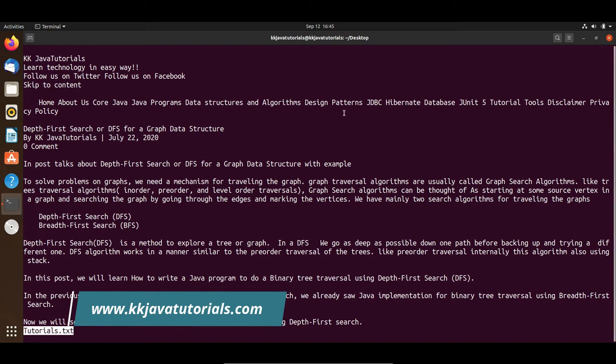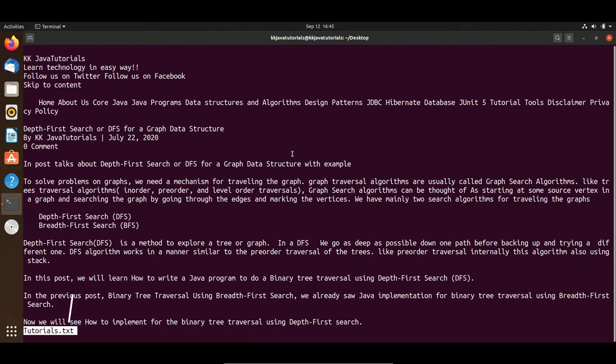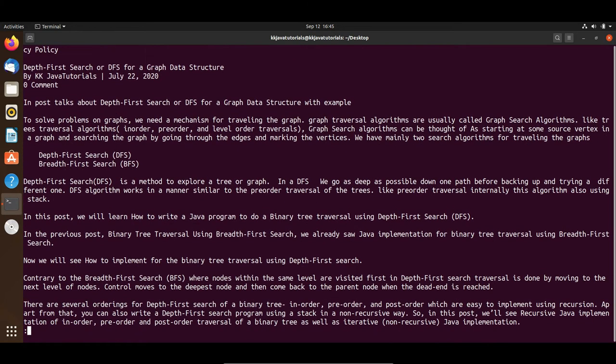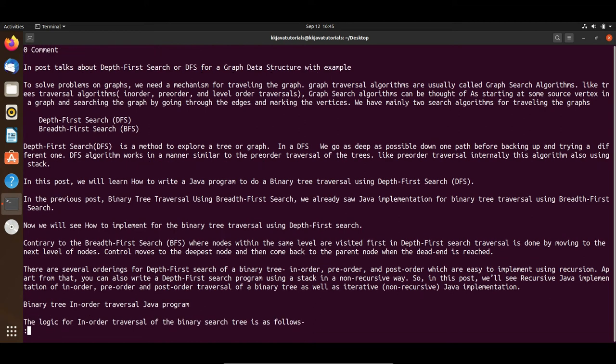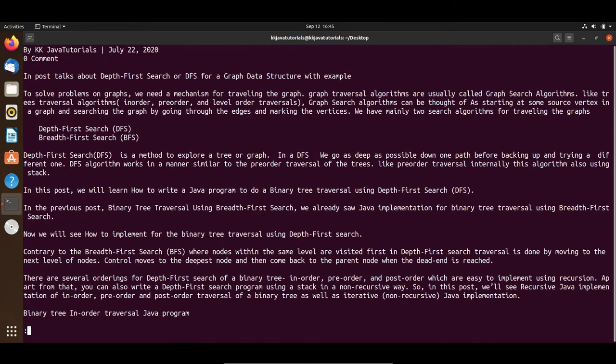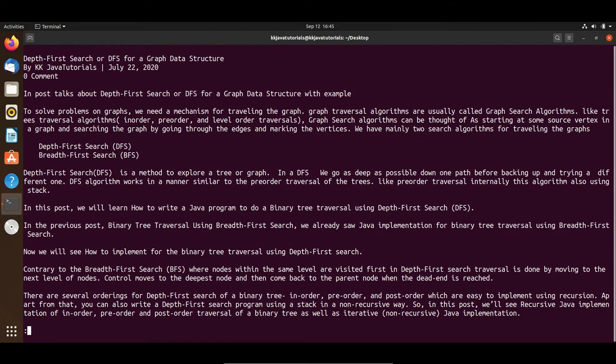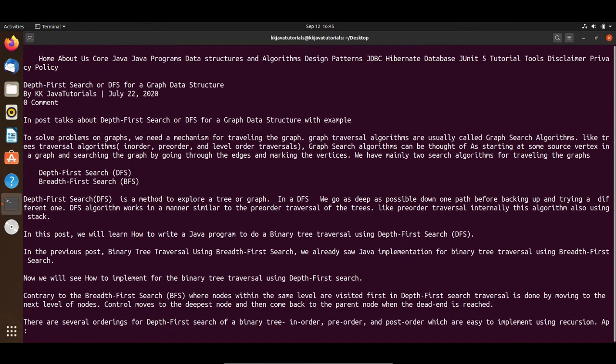Earlier I had displayed this content using the cat command, and the entire file was loaded into memory. But if you look at the scroll bar, this is showing only one page. If you want to move down, you can press the down arrow and move downwards. If you want to go up, simply press the up arrow.